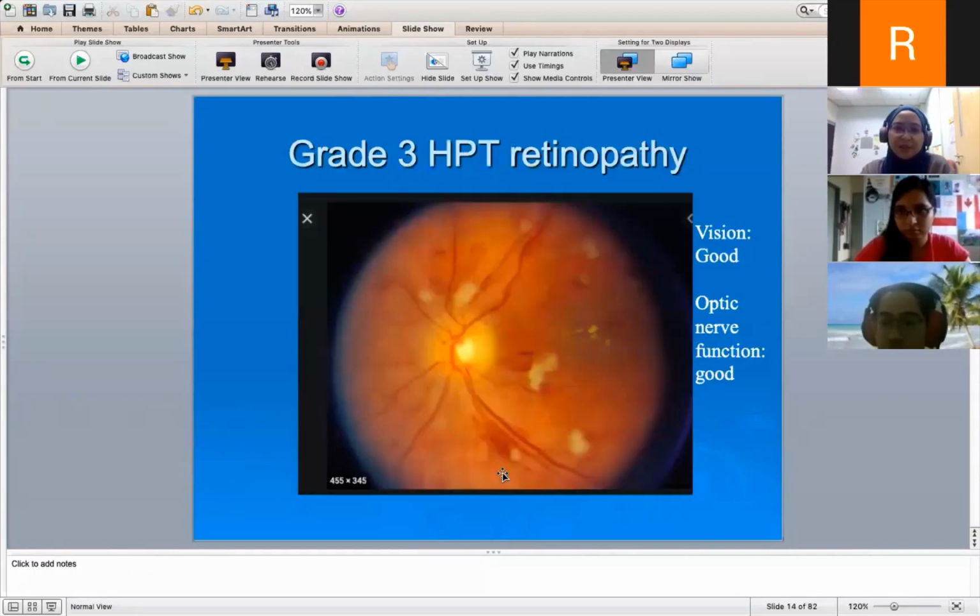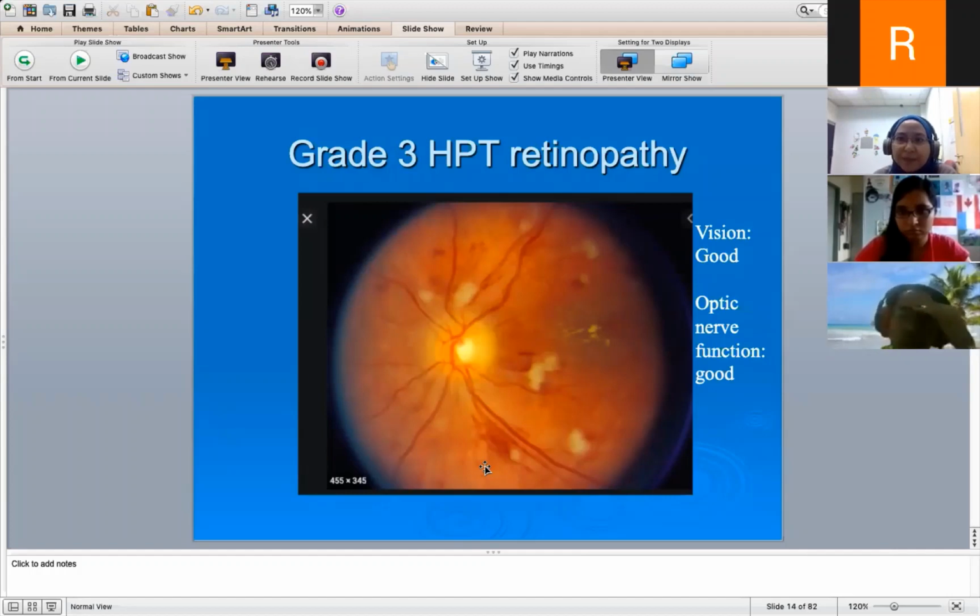Now, let's look at grade 3 hypertension. Again, remember just now, the moment you see cotton wool spots, you see flame-shaped hemorrhages. Again, usually all these things will happen around the optic disc. So by right with your direct ophthalmoscope, can you see? You should be able to see. Remember your ophthalmoscope magnification is almost 15 times. Yeah. So all these hemorrhages should be quite apparent on your ophthalmoscopy. So it should not be that difficult.